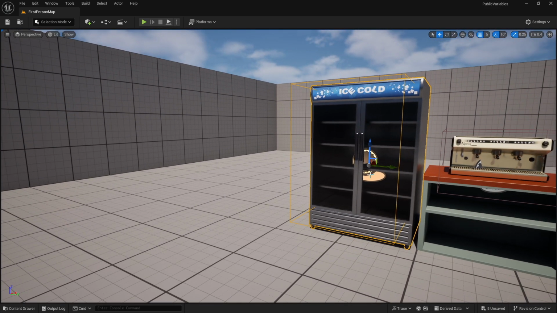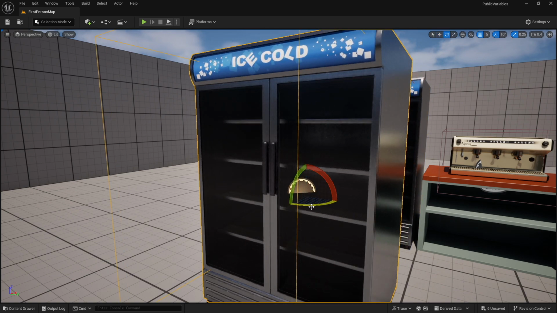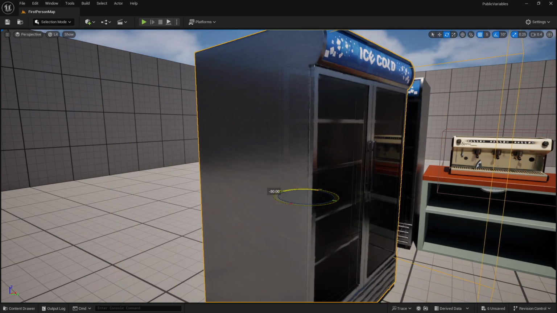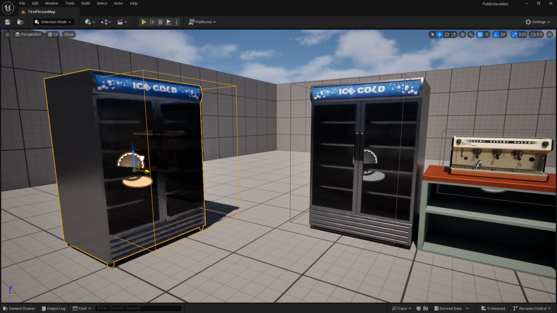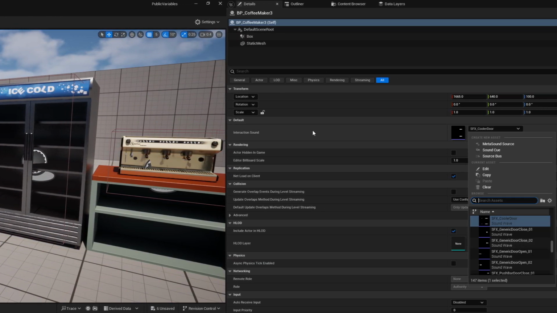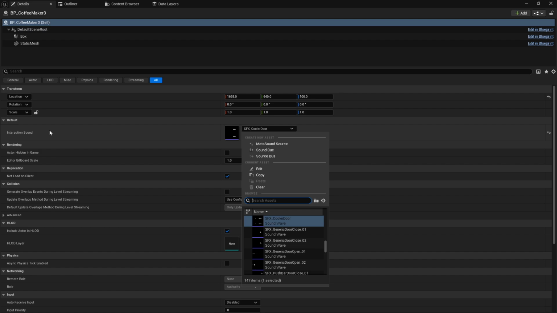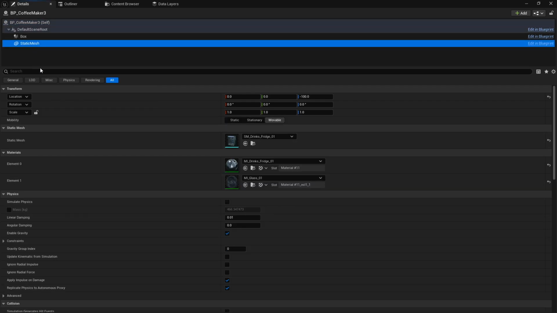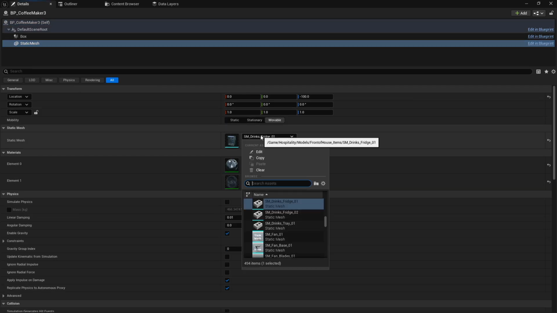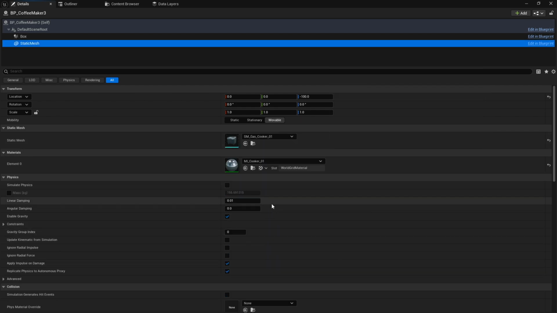Go ahead and make a copy of this, and we'll rotate it back around, and we'll use this for our stove. So under sound effects, now that I have the interaction sound as a public variable, there's my stove sound. I'll click on the static mesh, and I think this was a gas cooker.